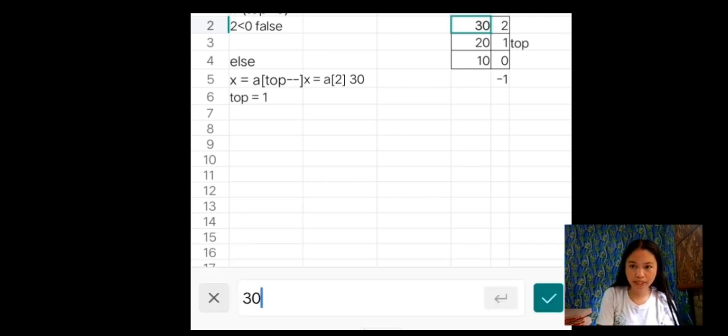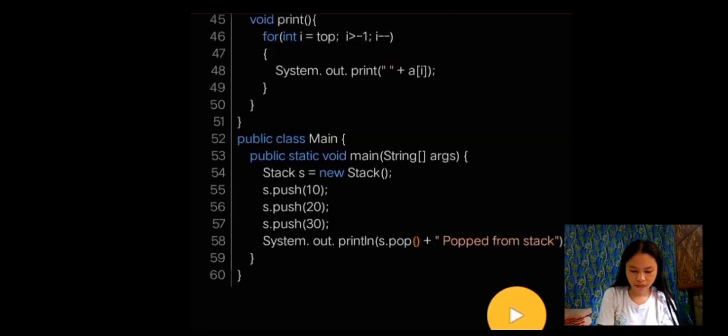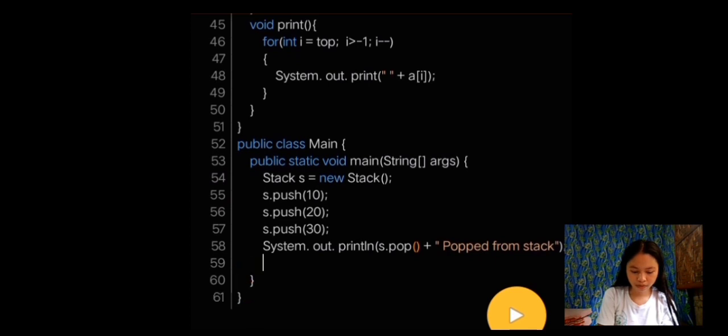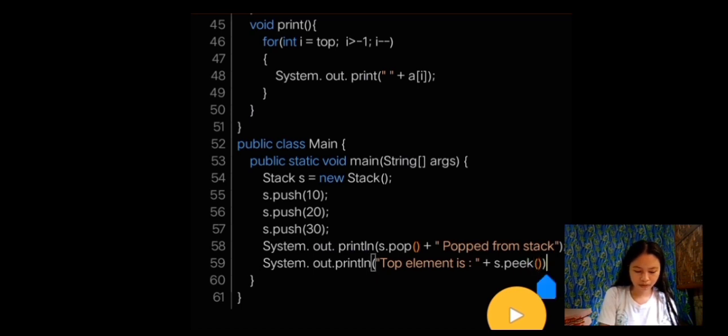So let's go back to our IDE. After that, let's check the top element if it is really 20 now. So concatenate plus s dot peek, then terminate.